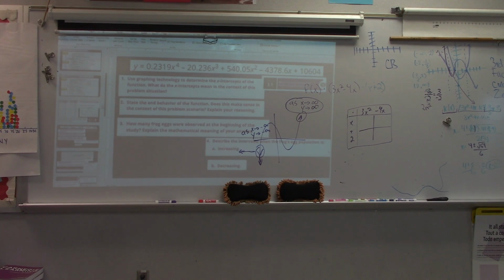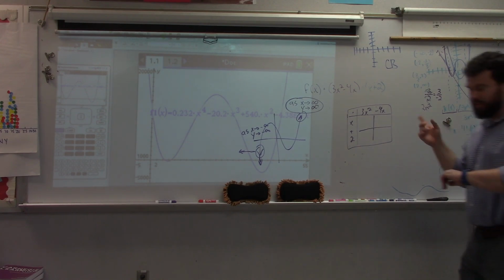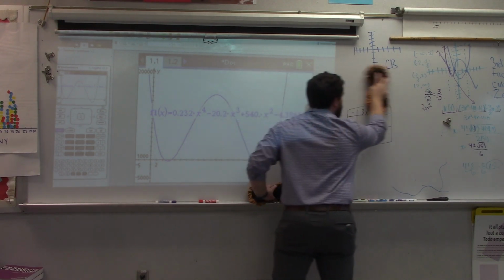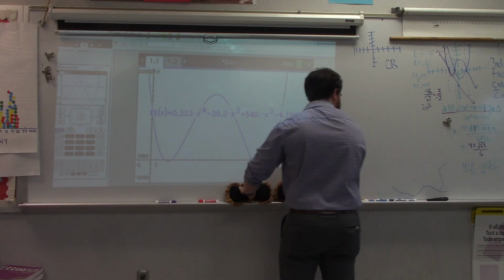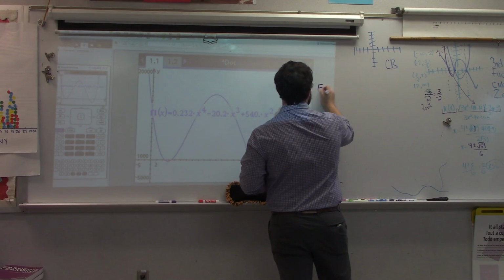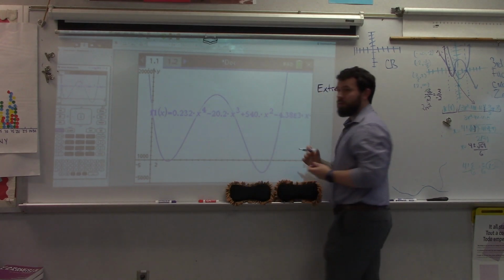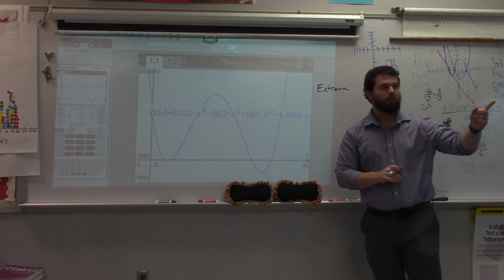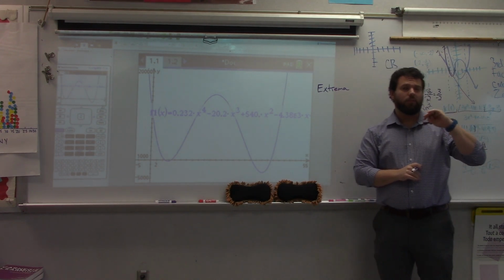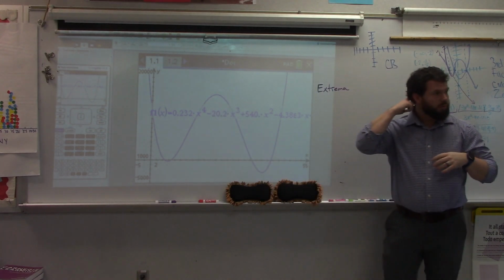Okay. So what are some of the things that we need to be able to find about this function from the calculator? The minimum and maximum. The min and the max, what are those called again? The extrema, okay? So I need to find my extrema. We already knew the degree just looking at the equation. What's the degree? 4, which is why it makes sense that we should have how many extrema? 3, right? Do we have 3? Yes. Okay, 1, 2. So let's find those extrema.